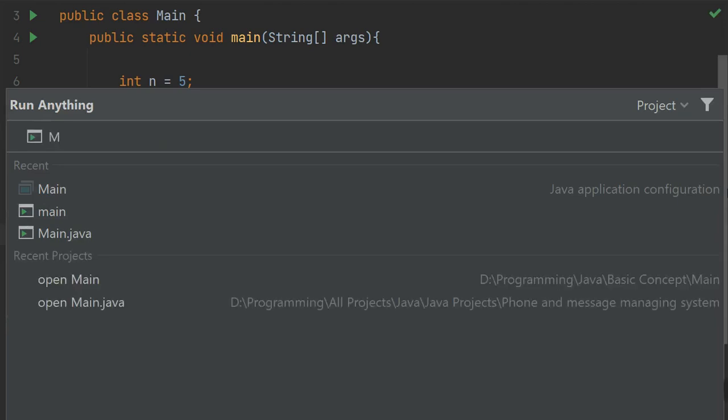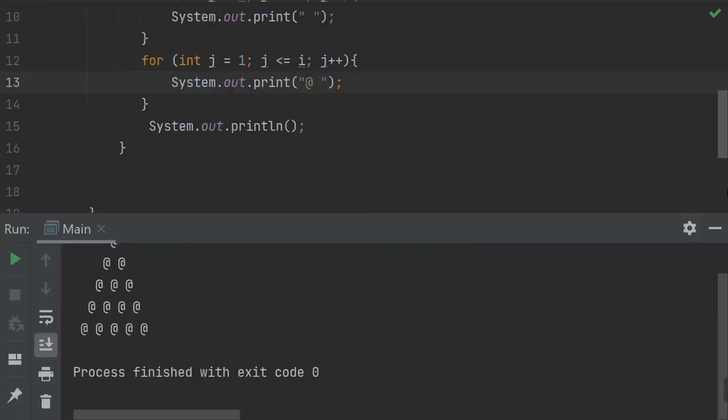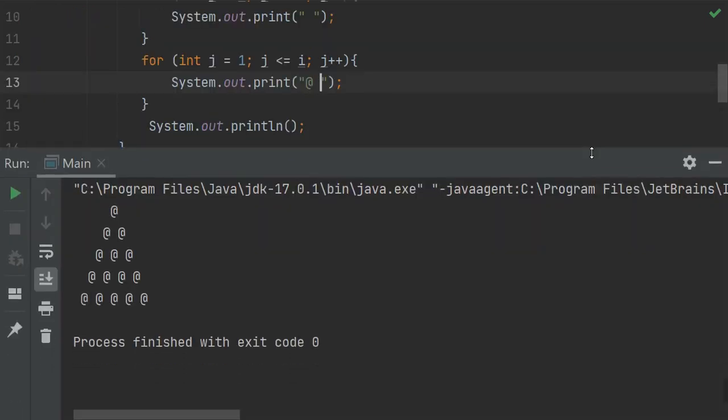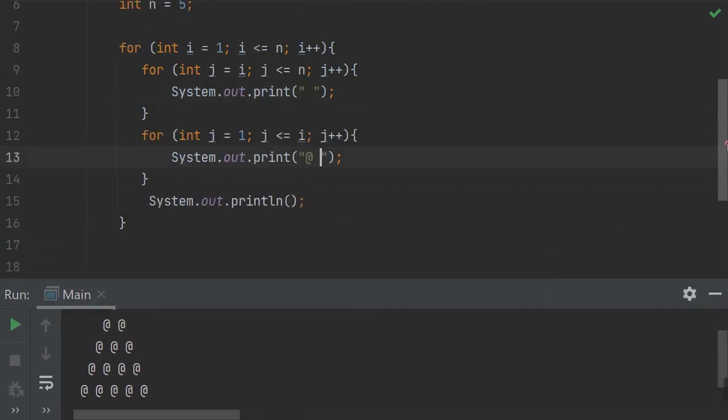So let's run the main method. So we still have what we created first, but this is not what we want. So to do that, we simply add another space here. So it is assumed that we have a value here and we have another value to here. So let's run our project now.